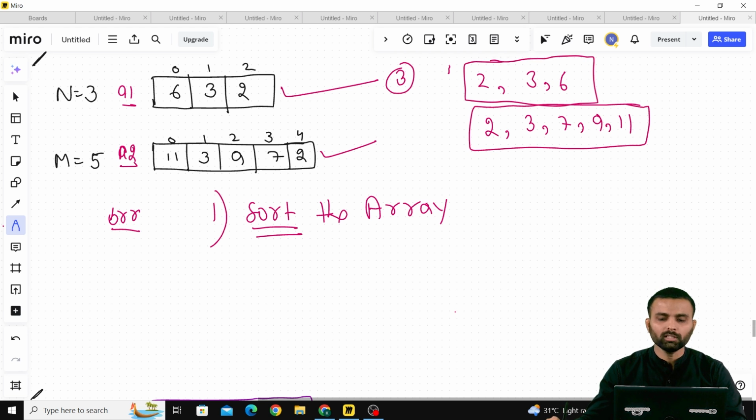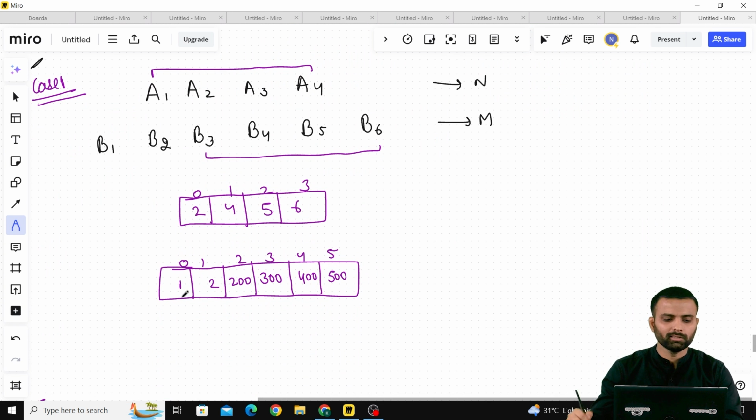After that we have to think about which elements to take from array 2 so that I get the maximum difference with my initial array, which is A1. Now we have three cases here; let's understand all of them. The first case: for example, this is my first array, which is of size n, and we have array 2. I consider here that both arrays are sorted.